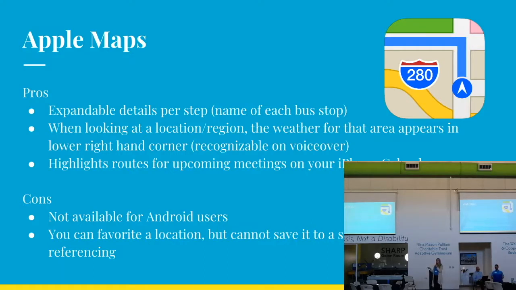But that could be used for teaching our students to have different locations saved so that they don't have to always keep searching for it, or maybe they're looking for a specific grocery store and they keep typing in the wrong one, they're going to the wrong destination. They can save those destinations in Google Maps. It's a little bit better for organizing.